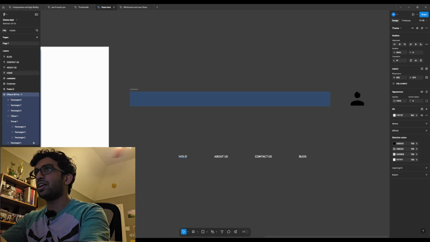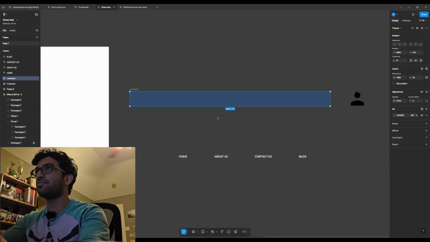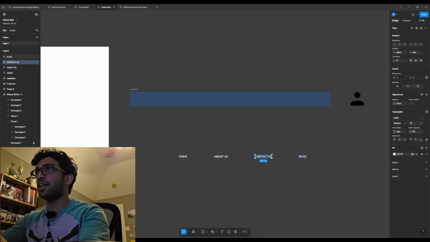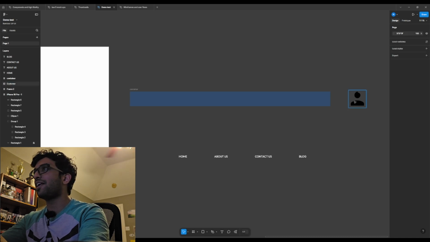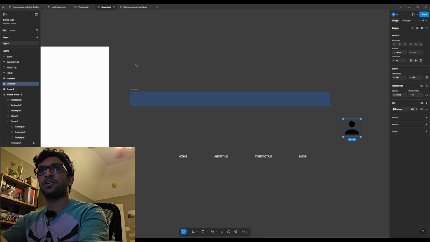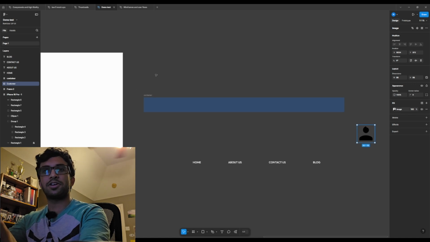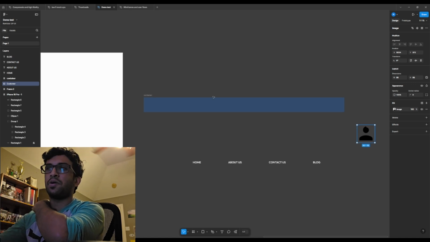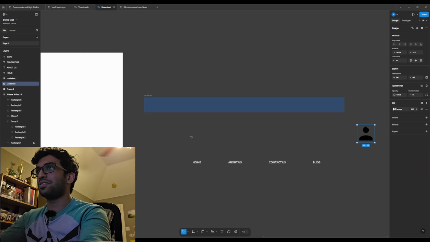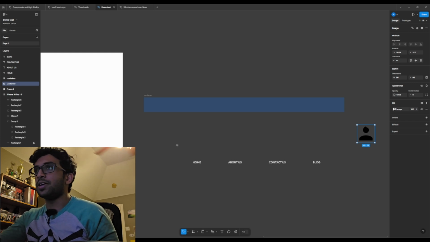So here I have this container. I have these nav elements, these buttons, and then I have this avatar over here, which will go next to them. And then I'm going to also add another logo or something. Give me some time. I'll figure out what kind of logo I'll add in. I don't have a logo idea yet. But what's cool about auto layout is, over here with these things, what I want to do is group these into an auto layout frame.